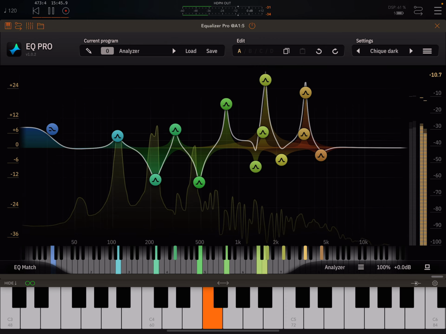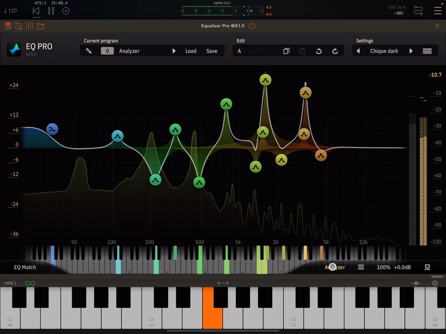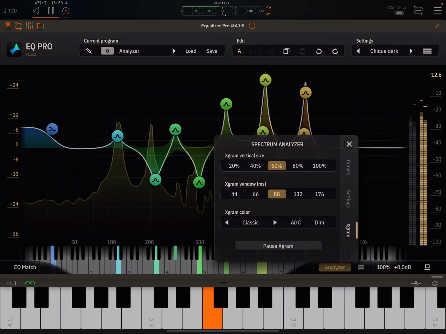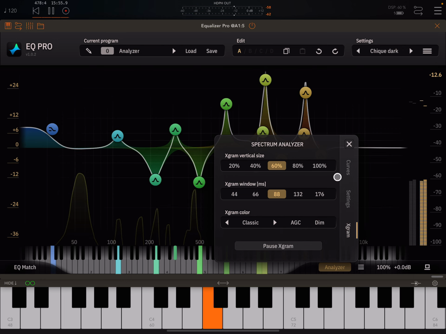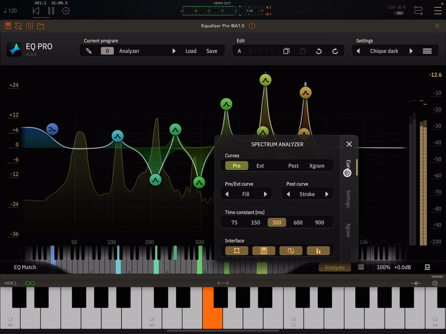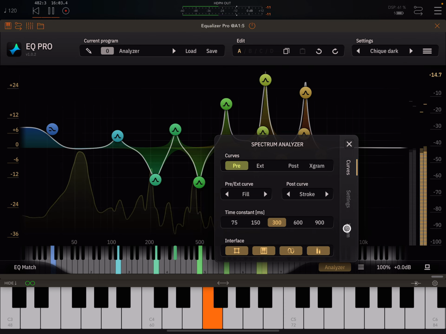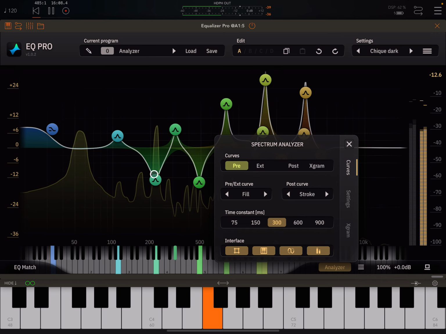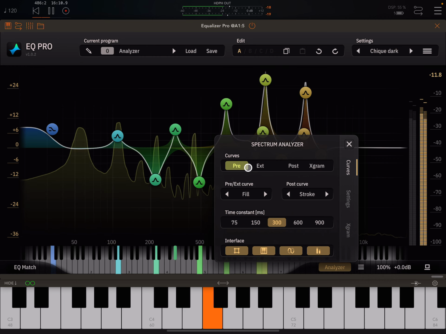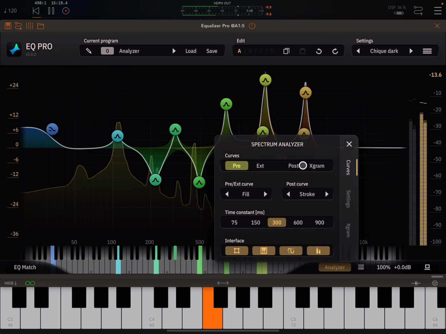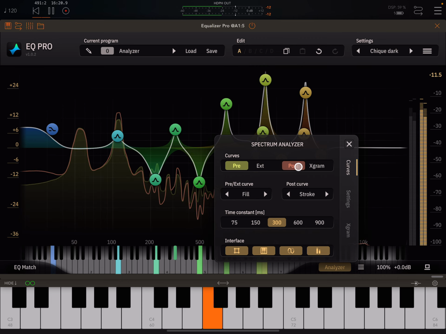Now, here we can control some things related to the analyzer. So we have 3 windows here: curves, settings, and spectrogram. So with this selected here, it's showing us just what we're listening to here on this channel. And we can have that pre or post EQ.